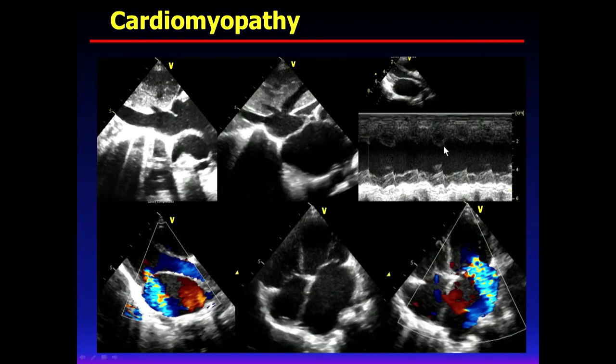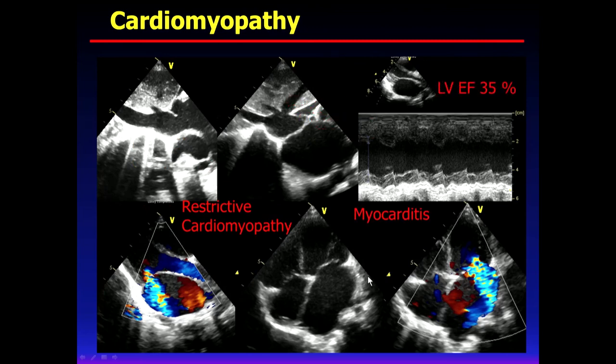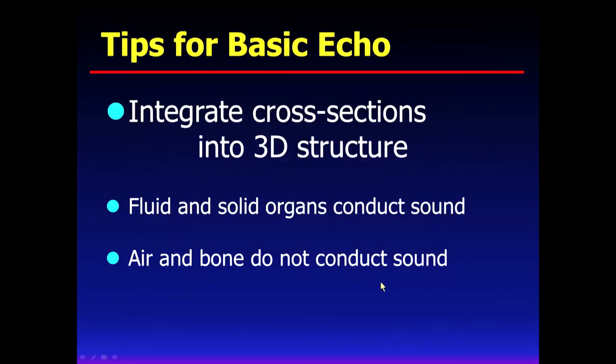And with cardiomyopathy, there are a lot of problems. The inside structure is okay, but the IVC is very, very dilated. And then the ventricle is dilated, the atrium is hugely dilated, and then mitral regurgitation. The outflow is very limited. All the regurgitant flow is there. Restrictive cardiomyopathy.